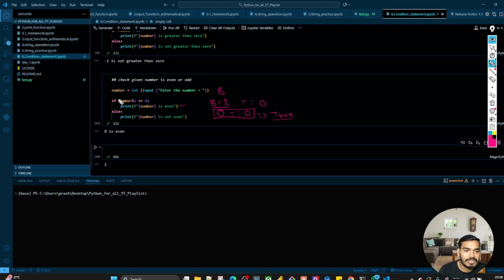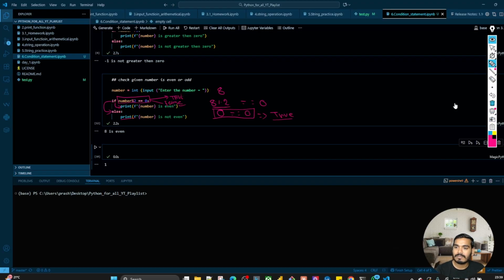So this logic, whichever is written over here, its main work is to give only true or false. And if it is true, then this if condition will come to this line of code. If this is false, the if condition will send the cursor to execute this one. Clear? So this is how it is working, guys.